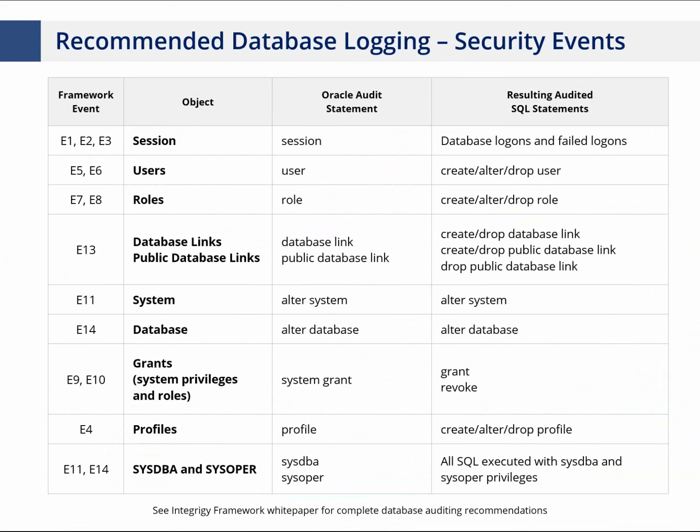This is a short list. In our white paper, we go to a much greater level of granularity. Some things in the white paper are described as object changes. So if tables are being created, packages are being created, things that would be around customizations are also in there. This chart here highlights mostly the security changes to the database. So what's happening from a security perspective. So again, you're turning on individual audits to capture this information.